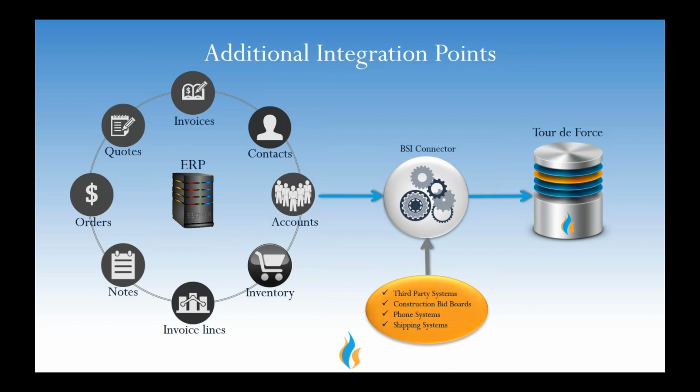Now, we do have access to other systems, so don't get me wrong on the fact that we can pull this from an ERP. That's a standard function. We can also pull from outside authorities or outside places. Third-party systems, construction bid boards, phone systems, those are all things that we can attach the connector to and pull data from. We've even got folks that are doing secure FTP sites where we can grab a file where they've got leads coming from a multi-bid project board. Those are lots of different things we can do with a connector that, quite frankly, you can't do with other systems. And that's just something unique that we've done over the years with our experience that we've said, you know what, that's going to be super beneficial to the sales reps, inside sales, customer service folks. We need to get them that data.